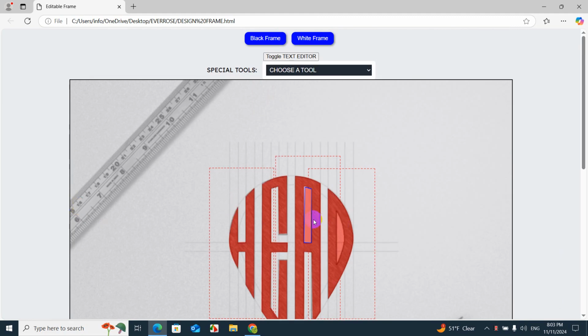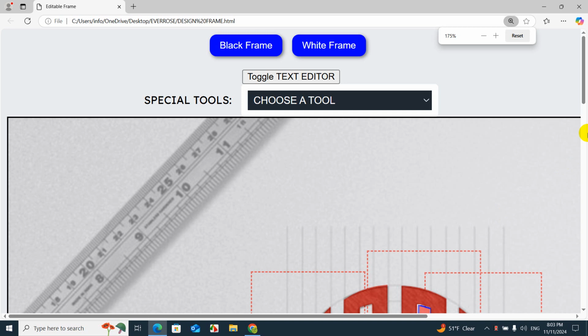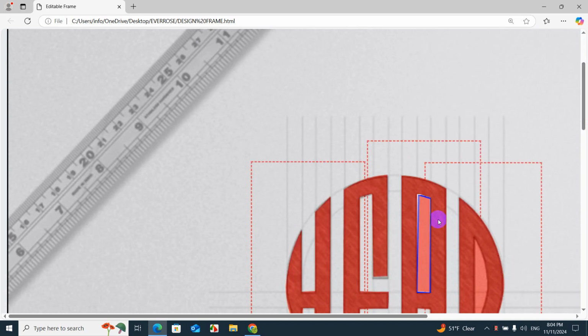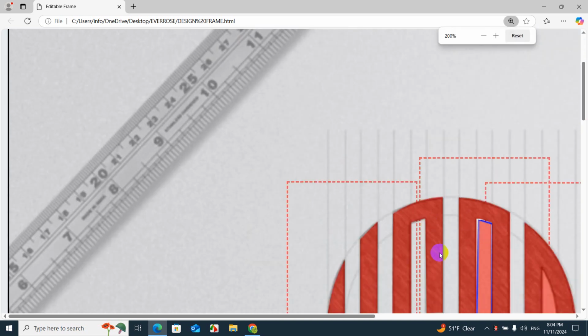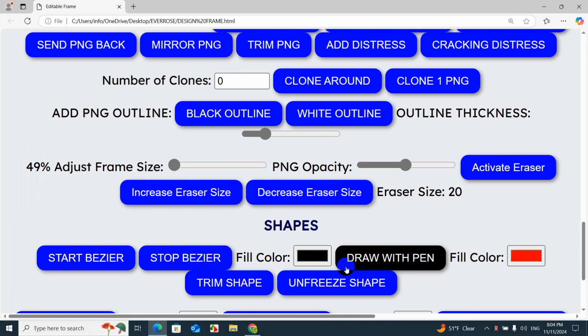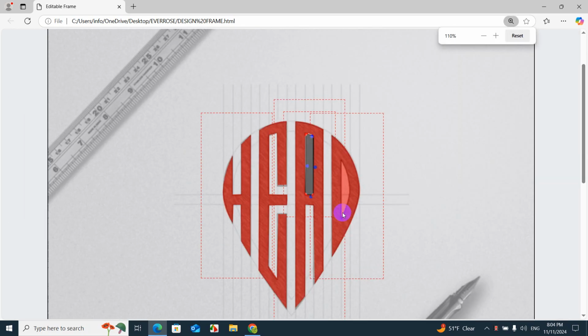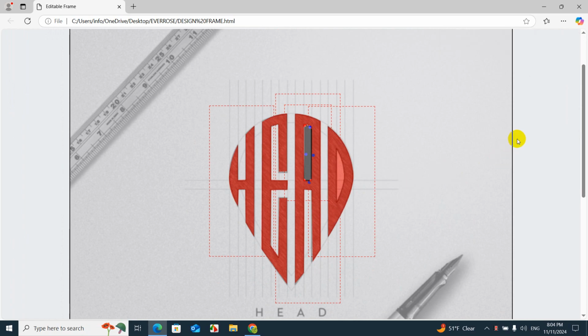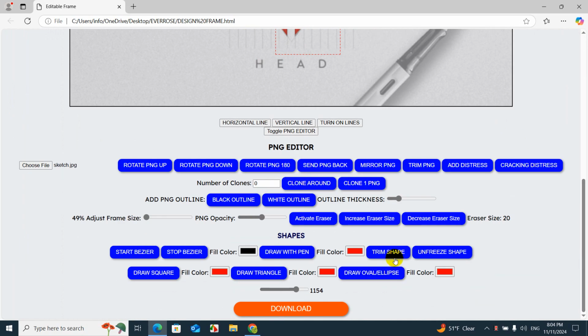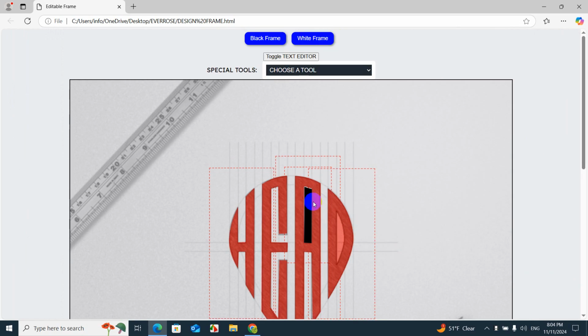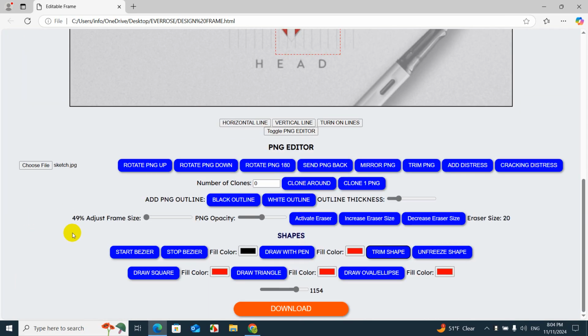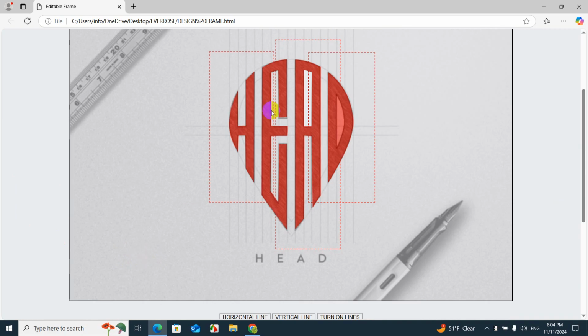So I'm gonna zoom in, make sure that I indeed make the right shape, and now we can zoom back to the original, and we're gonna click trim shape again. Hopefully this time we did it right, and yes, we did it right. Now we can get rid of this one.